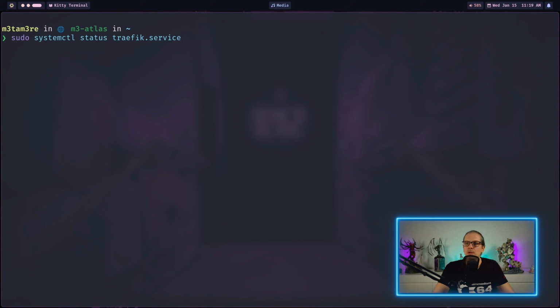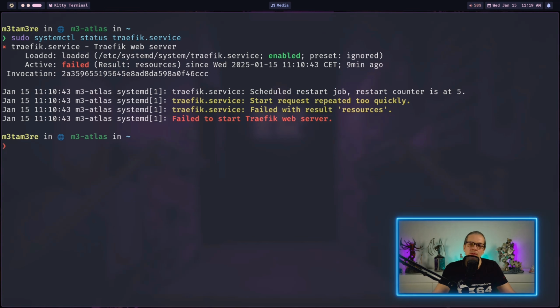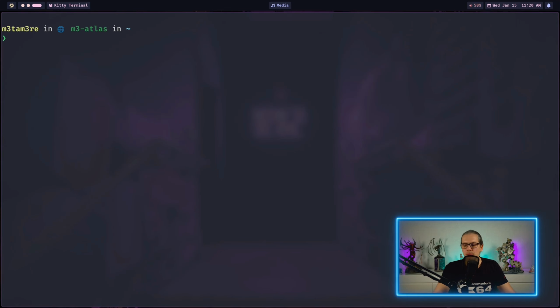When I have a look at the status, you can see that the Traefik web server is installed and is set up as a systemd service, but it doesn't start right now. That's an issue that comes with secrets management. We will fix that in a minute. So as you can see, we have a fully working NixOS system here, and I can just log out.